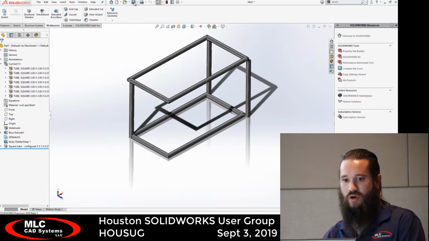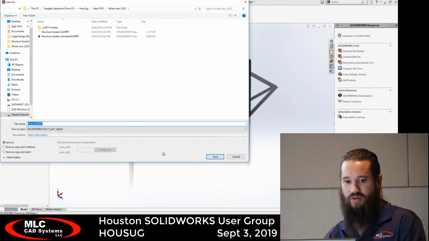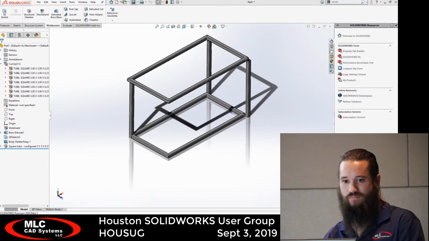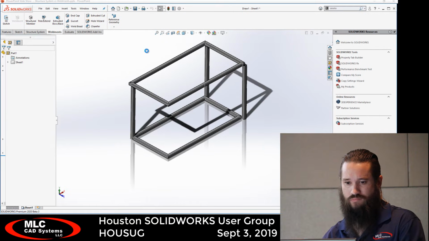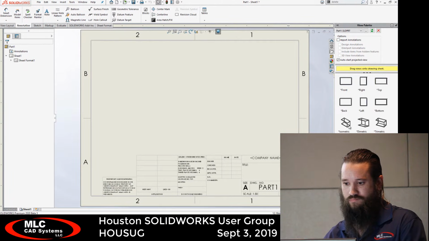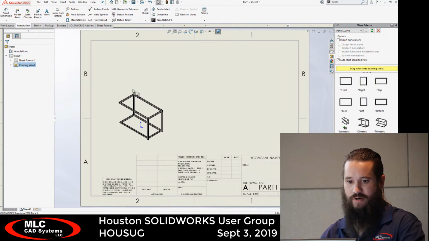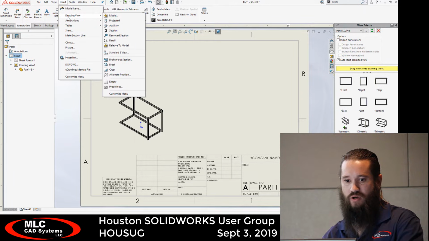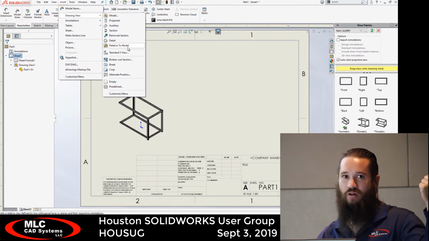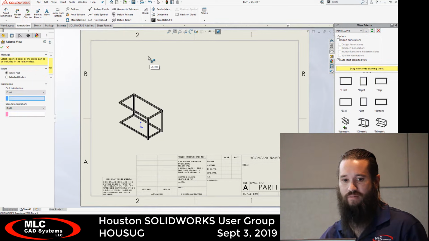Let's go ahead and throw this on a drawing real quick so we can quickly see how to get those individual members on the drawing. I'll just throw an isometric on there. And the way that we would get maybe just one of these is by going to Insert, Drawing View. We want to make a drawing view that's relative to the model that we have. So first, you want to make sure you have that model open in another window so that you can hit Control-Tab and quickly get to it.